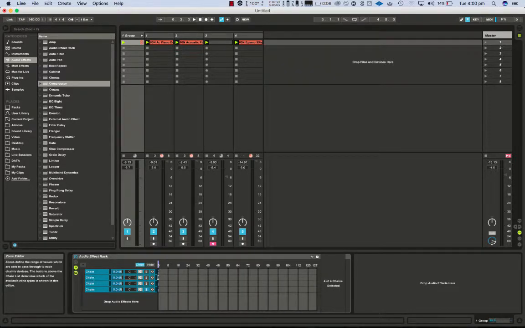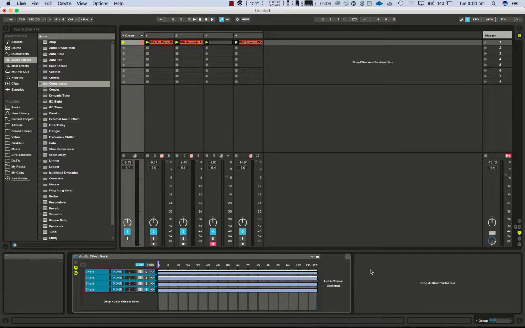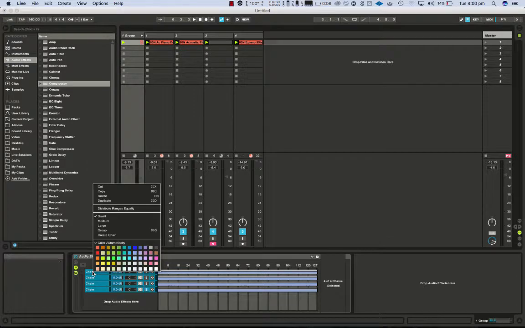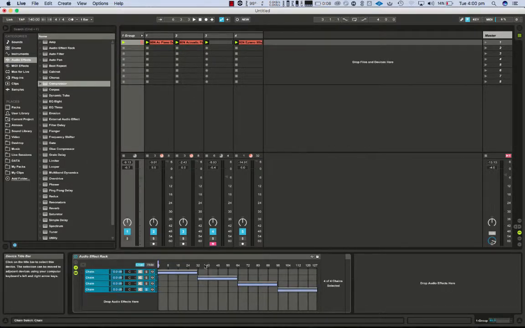So with all of these selected, we need to drag the ranges out across the entire range, and while they're still selected, I can right click and distribute the ranges equally. Then still all selected, we want to create a bit of overlap, which will allow us to crossfade. Let's fix that up. And also the small bars at the top, like I said, they'll allow us to create sort of a crossfade effect.